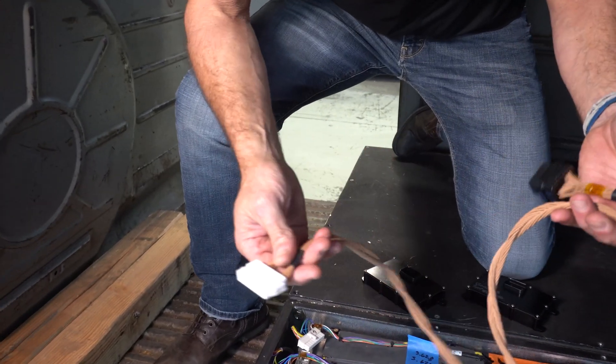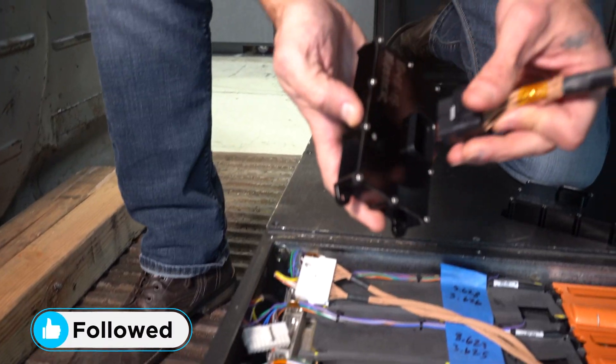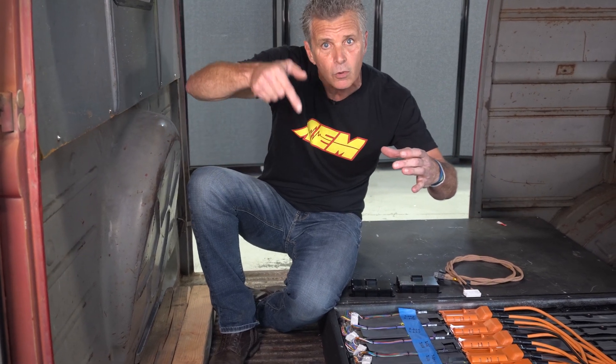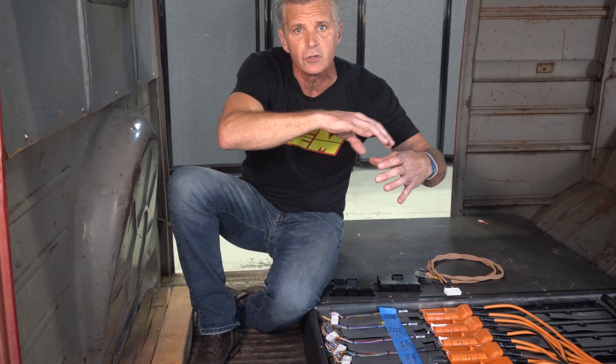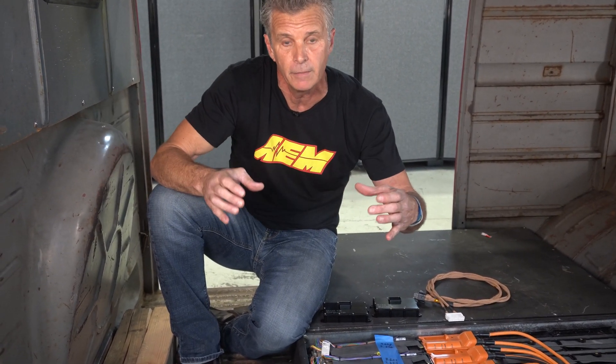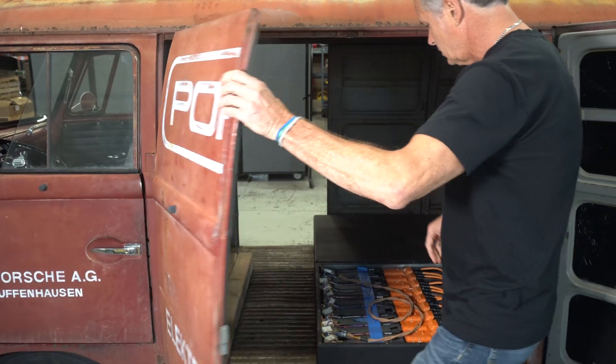The goal, in simplest terms, is to make sure the batteries get charged in a safe manner. If it sees a bad cell, it can isolate that cell and give you information back. If it sees a heavy current draw or an overcharge, it can see all that and balance the battery. Think of an ice tray — if one area is always overfilling, you need to be concerned. The BMS lets you know if you have a cell that's overcharged or undercharged and keeps everything as balanced as possible, adding longevity to the battery pack.